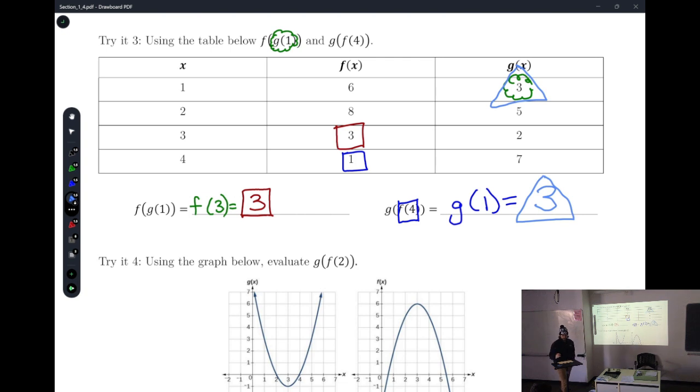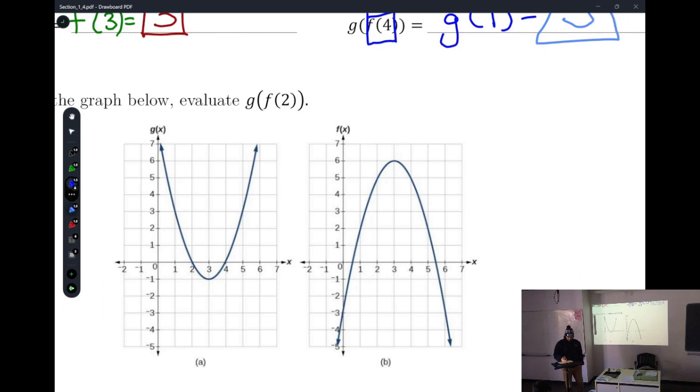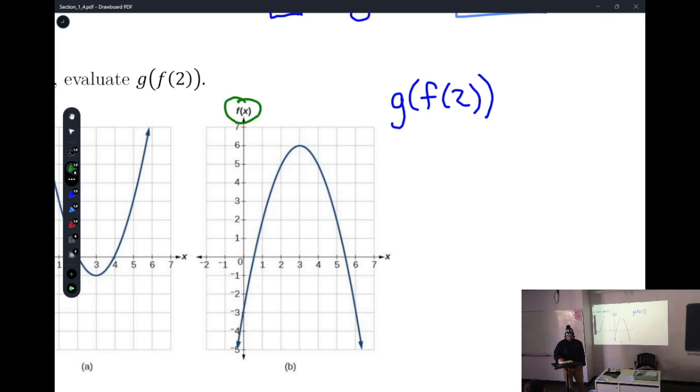All right. Do the exact same thing, but with the table. Thoughts on what we could do first? You look at the f of x graph, and then you see 2, and then you go to 5, and then you go to the other. Okay, well, hold on. So you said look at f of x. Now what? You go to 2, because of that inside. So we're really looking for g of 2, whatever this spot is right here. 5.